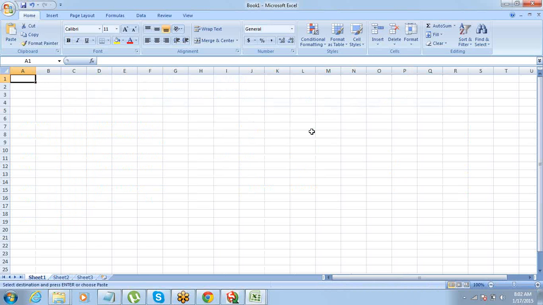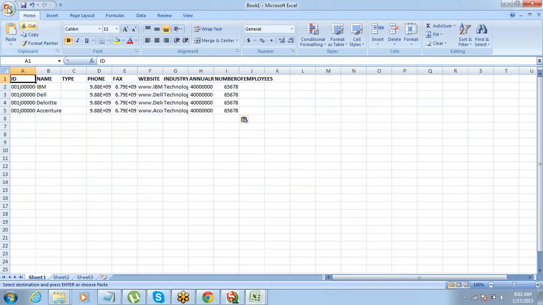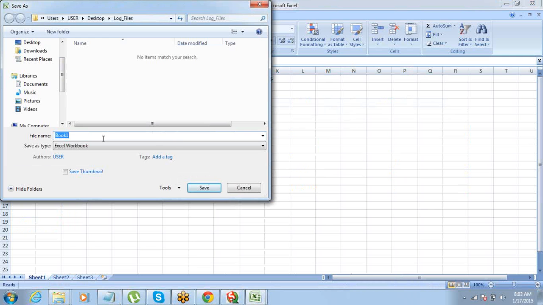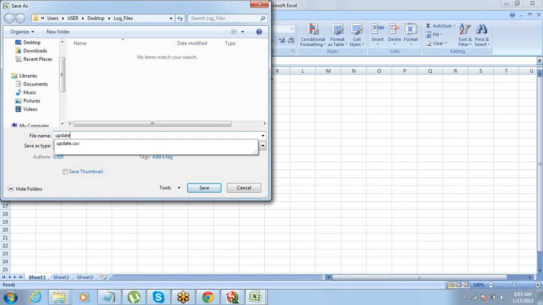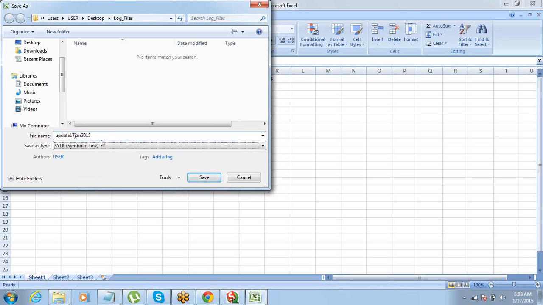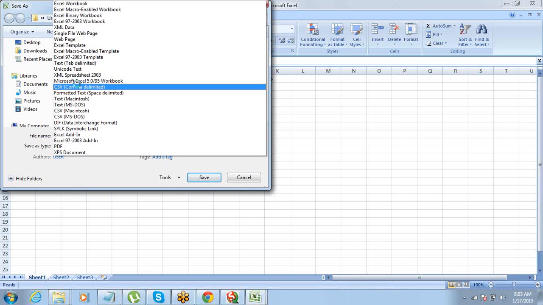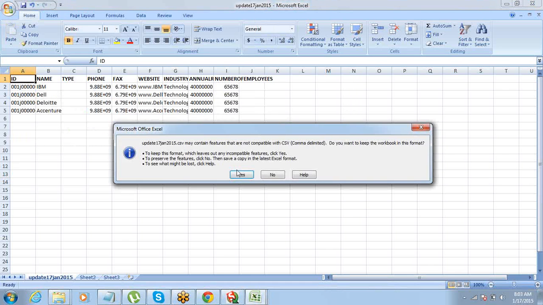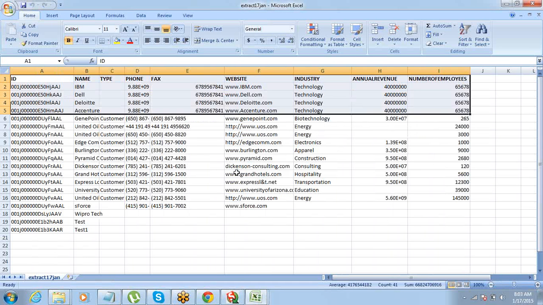So I'll create one more file, save it as CSV, update 17/2015. Take the right file format, save it, close this file.